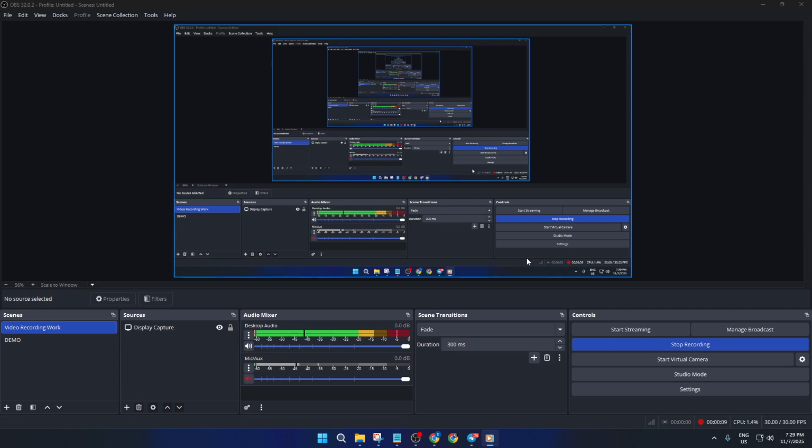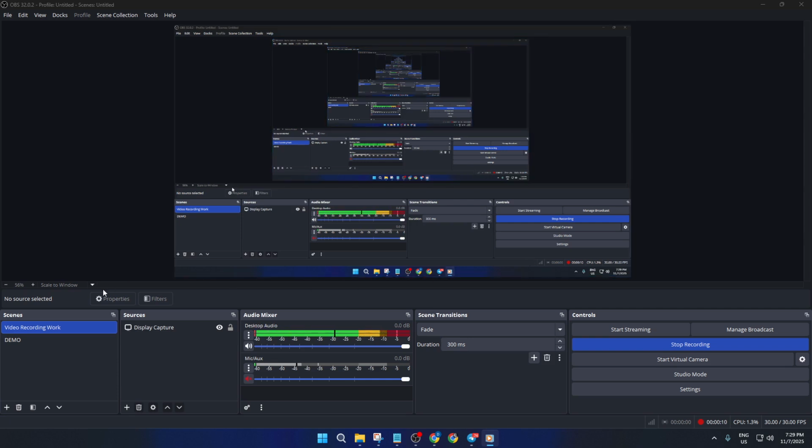The quickest and most reliable way to capture everything coming out of your speakers or headphones is by using OBS's audio output capture feature. This records the sound exactly as your computer hears it, much like placing a microphone right next to your speakers, but with zero background noise and perfect quality. Here's how to set it up.